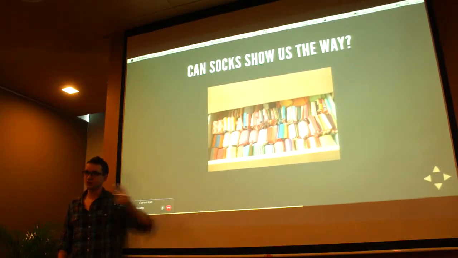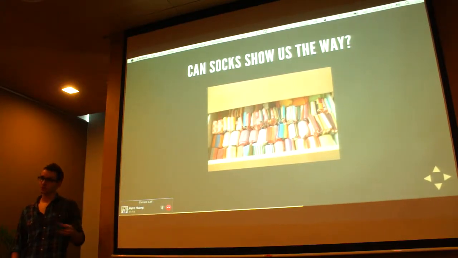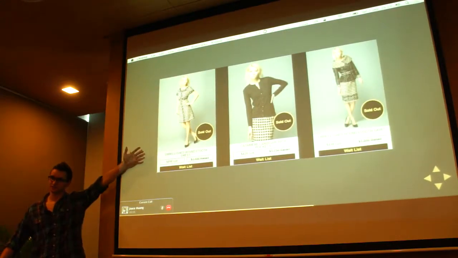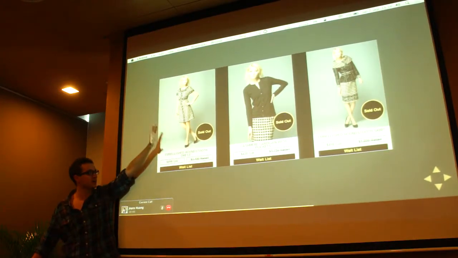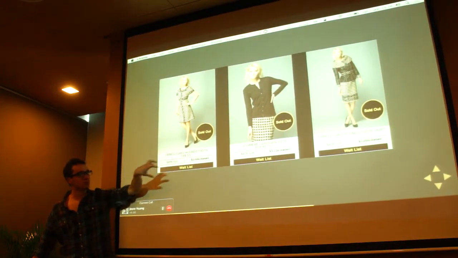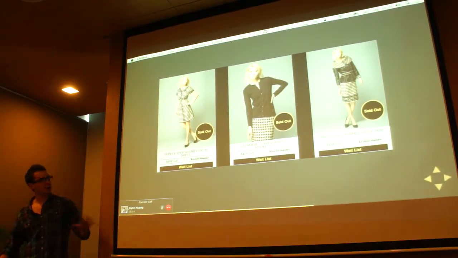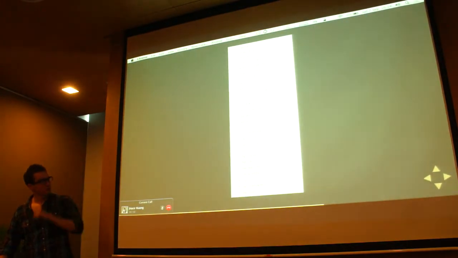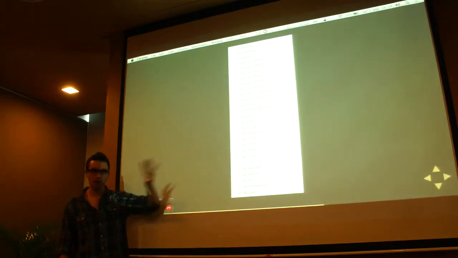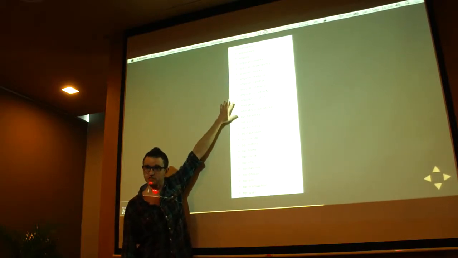You throw socks into a drawer, you throw shirts into a drawer, you organize it this way. While this makes sense sometimes when you're keeping things very limited, sometimes you want to present a full outfit. When you're selling stuff, for example, you don't say, buy these socks. They're trying to sell this full outfit. This is an example from Guild Group because they realized that people don't want one item at a time. They want the whole package. So we thought, why can't we apply that to our actual application structure? Instead of breaking things apart into models, views, and controllers, we said we're going to break things apart into widgets, into components.